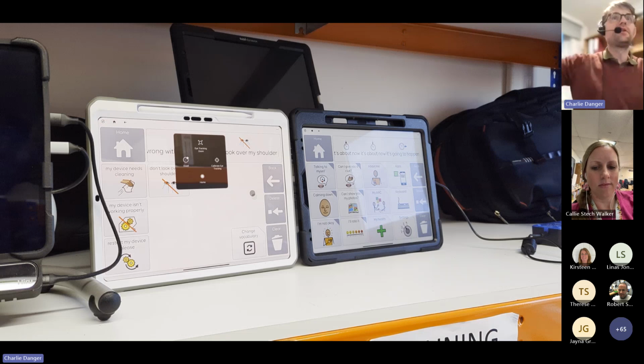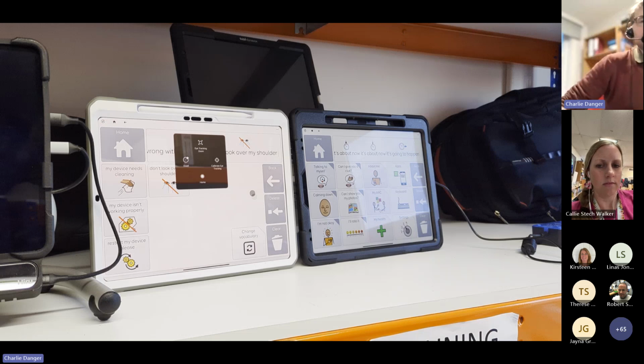However, when the device is lifted up onto a shelf, the fatigue and the difficulty using the iPad do decrease quite a bit. So I'm just going to show you a video of that, and then there'll be a couple of slides, and then there'll be time for questions, if that's okay.